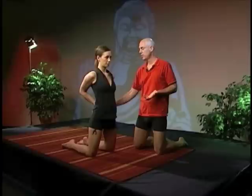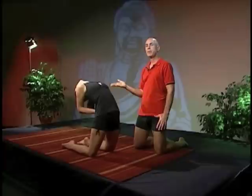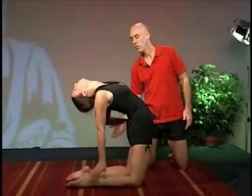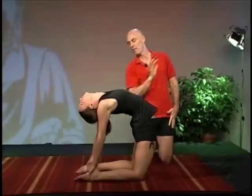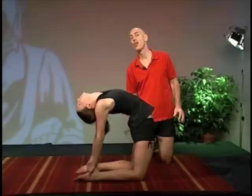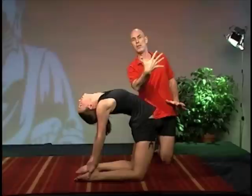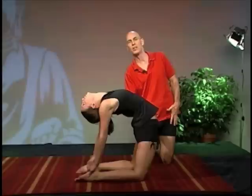Shauna, place your palms on the back of your hips — that bony ledge right in the back of those hips. Squeezing your butt together. Inhale. Push your knees, shins and feet down. Lift your chin and chest and look back. Because Shauna's a very supple individual, she can easily grab with fingers on the inside and thumbs on the outside, pushing her feet and knees and shins down. She's pushing these vertebrae away from her heels, creating this wonderful opening in her spine. She's gazing back and breathing long and deeply, pushing all of these vertebrae away from her heels, looking back as a counterweight.